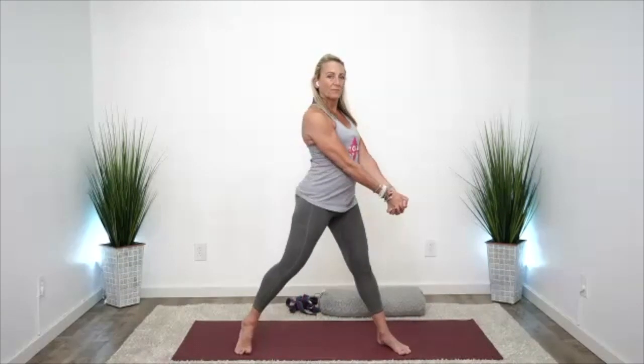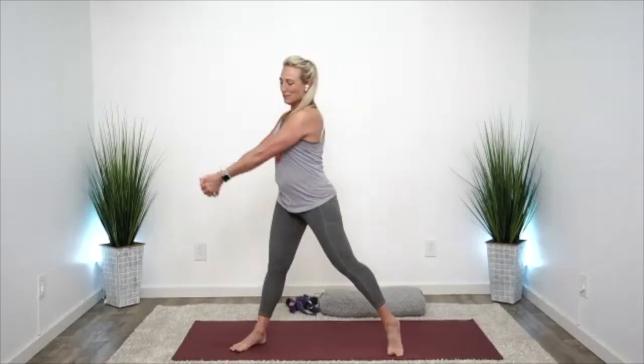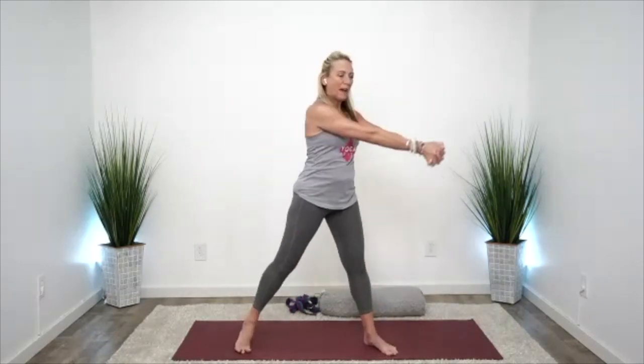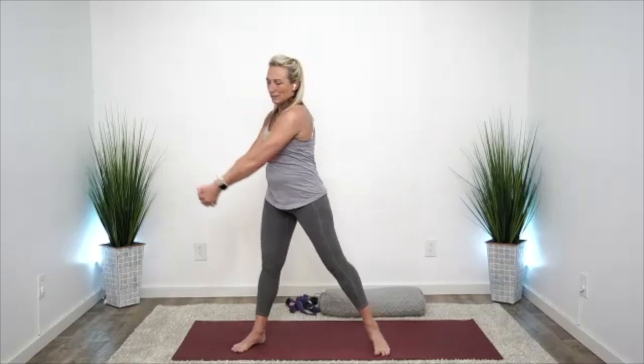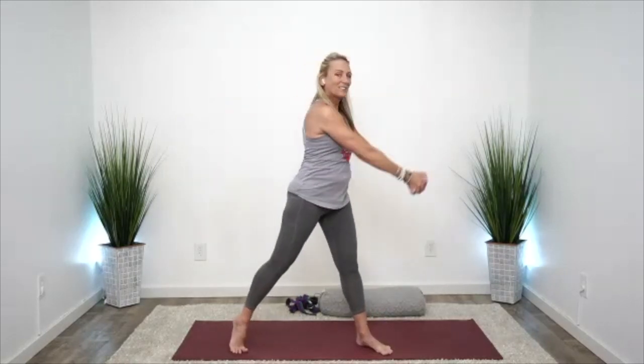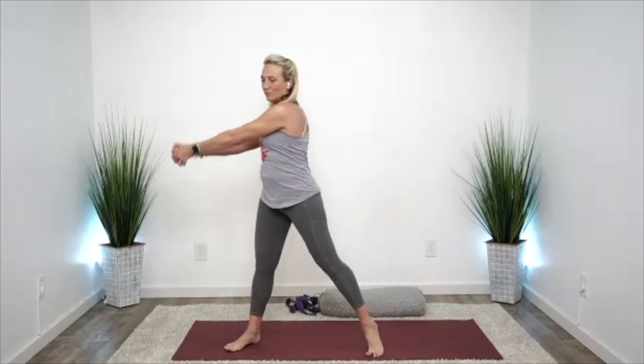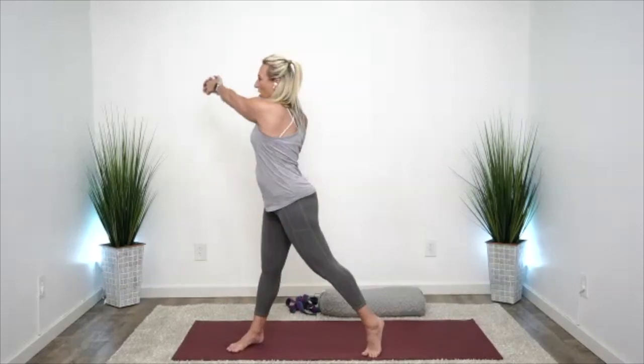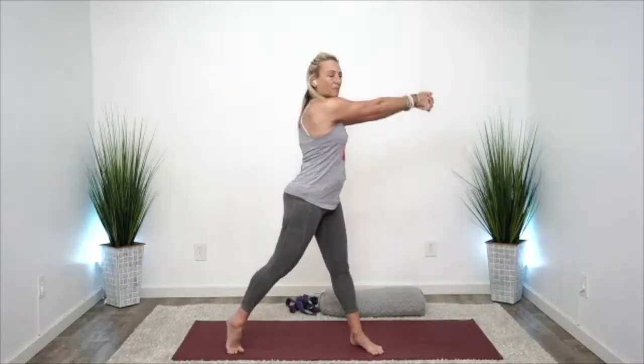And then as we get comfortable with that, we'll lift a heel. Just lift the heel. If you actually have a golf club, you could grab it. And then we'll bring the arms up to shoulder height across the body, coming up onto the toes. And we can start to move backwards a little bit. It's going to feel different on both sides, right? So just let this be a little softer version of your swing where golf meets yoga.